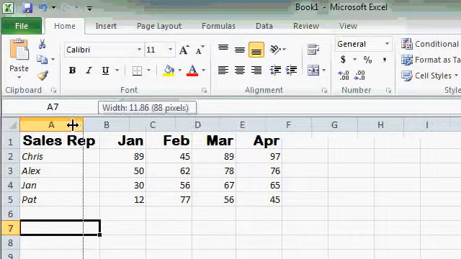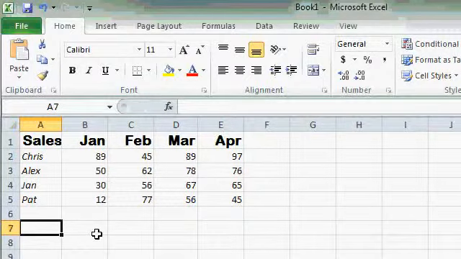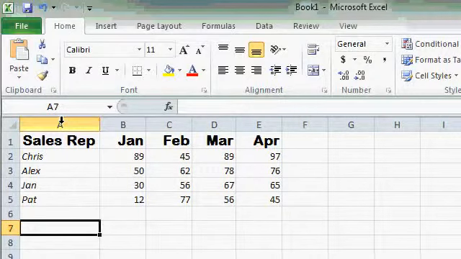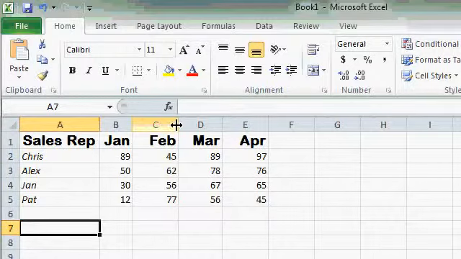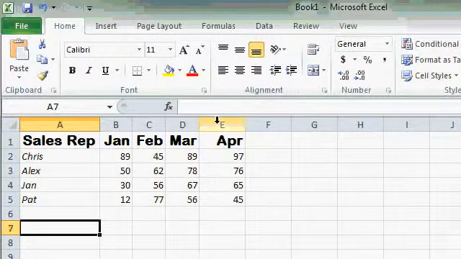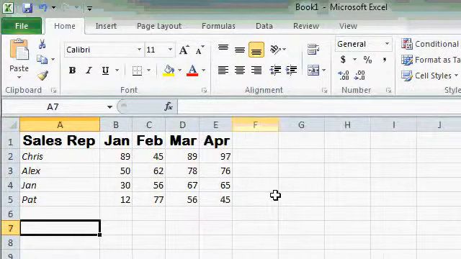This is handy, for example, if you have a small column, let's say like that, and you just want to be able to double click to widen out that column exactly as wide as it needs to be to fit the data in it. You can do that with any column that you want. Column B, C, D, and E. There we go. And I've just automatically resized all of those columns to be as wide as Excel thinks they need to be.